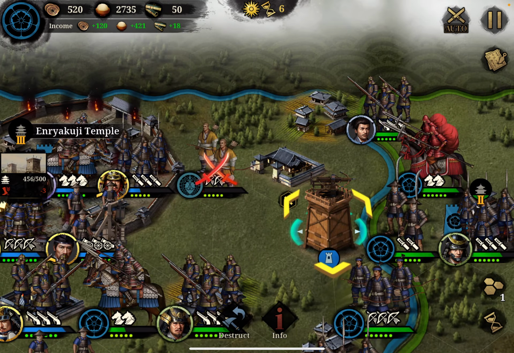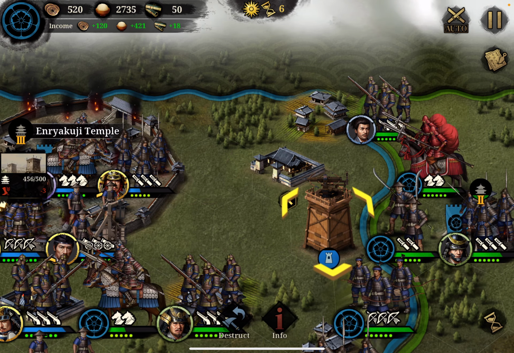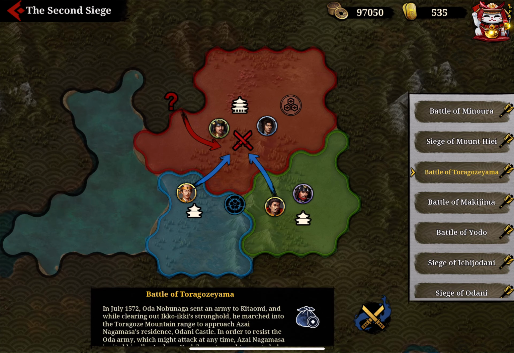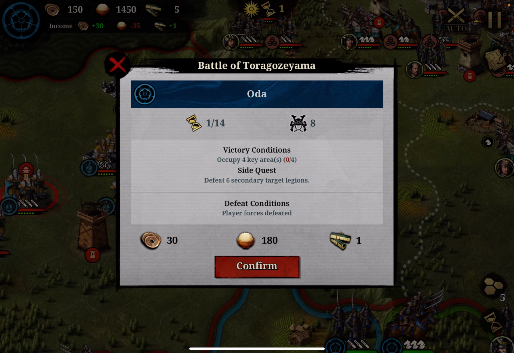Go down, your last 18 monks. Nice one. Next one, Battle of Toragozeyama. Attack Odani Castle of Azai Nagamasa. Nothing more. Not that interesting.